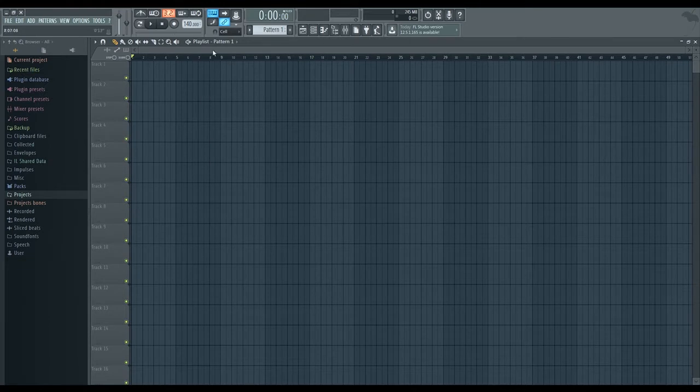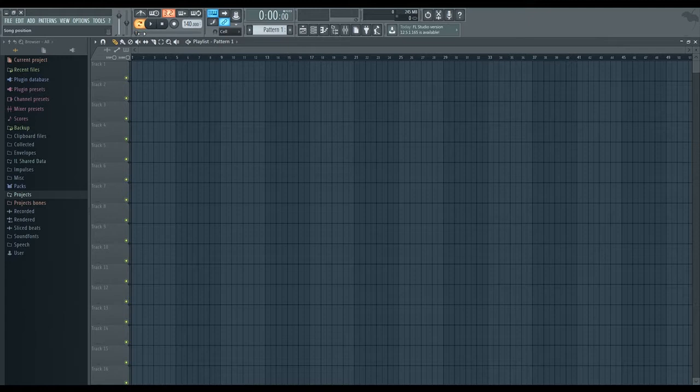I think the best place to start would be right here. Obviously this is your play and stop button, but this button right here switches between song mode and pattern mode. Song mode will play the song in its entirety on the playlist here. So you see, I click play, we can see it moving across the song. Now we don't have anything in the playlist yet, but it would be playing.